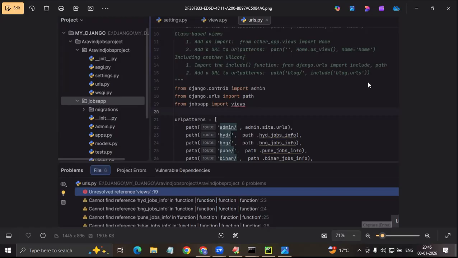I am telling line number 23, 24, 25, not path dot. Within the views.py file your function is there, na? That is the mistake. Views dot. Where did you bring path from? Ah, he put this path here. Actually the hyderabad jobs info function is available in views.py file. Change that one.